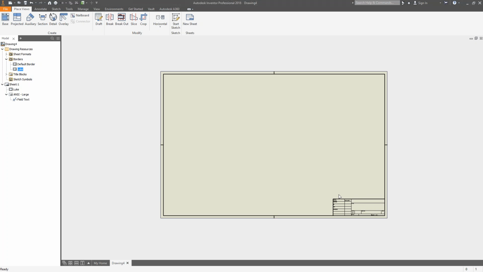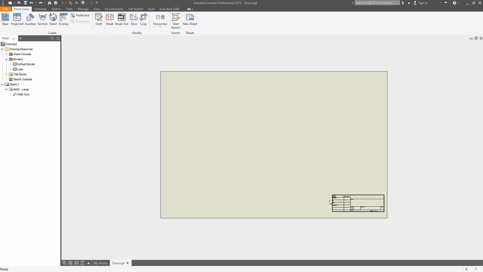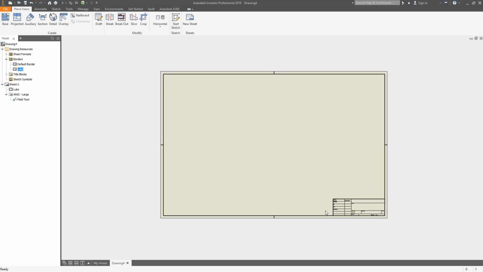And you may not have noticed it, but my title block locked in to the lower right hand corner. I'm going to hit undo once just so you see it. So that title block is positioned for the previous border. The title blocks automatically locate in a default location, and by default it's the lower right. So when I activate this, it moves it down.